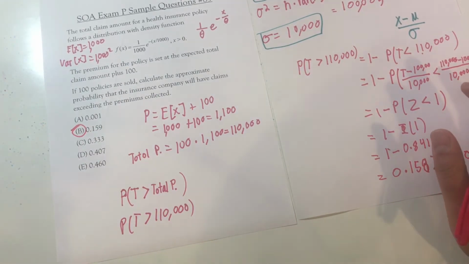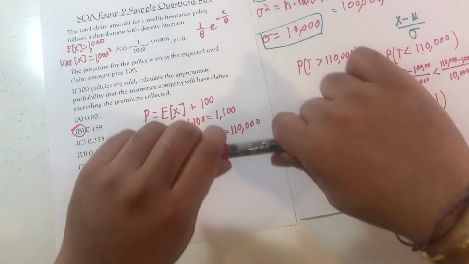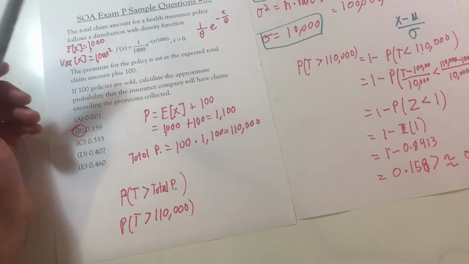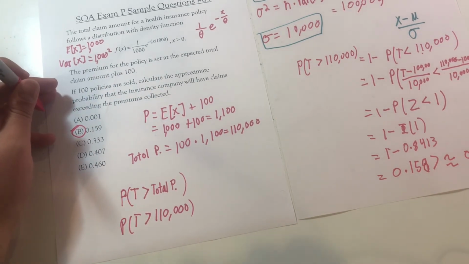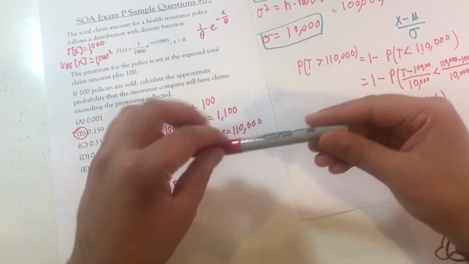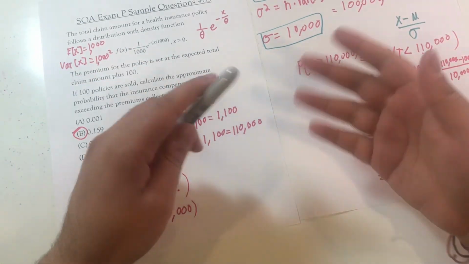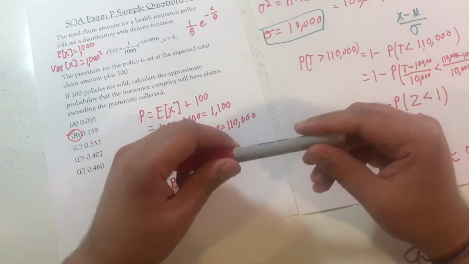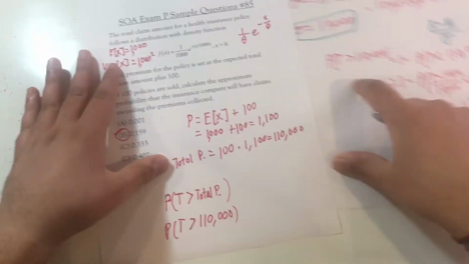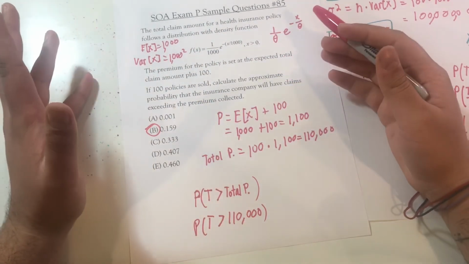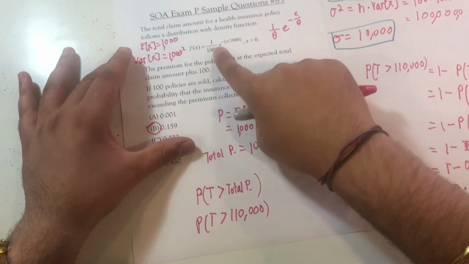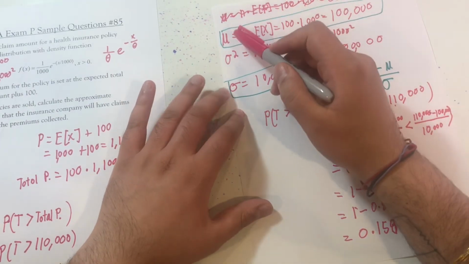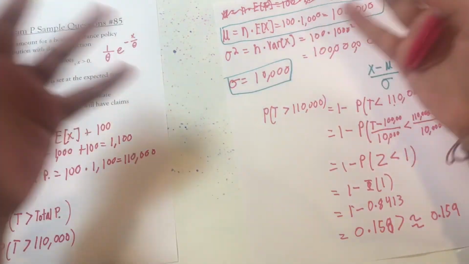Okay, so let's go over what happened here. First, I identified, okay, we're given a bunch of individuals and we're asked a question about their total. Great, I'm using central limit theorem. So in order to do central limit theorem, we need to find for the total the standard deviation, the expected value and the variance. In order to get that for the total, I need to know those pieces of information for the individual. So each individual, we're given this PDF. I saw, great, exponential distribution, 1,000 is my expected value, 1,000 squared is my variance. Using that, I found the expected value, the variance and standard deviation for my total.